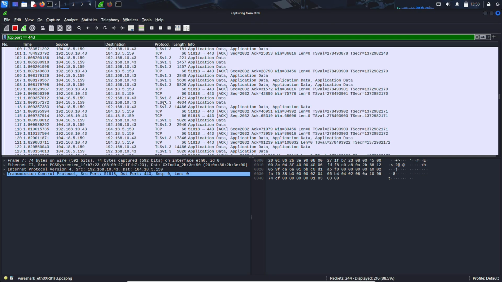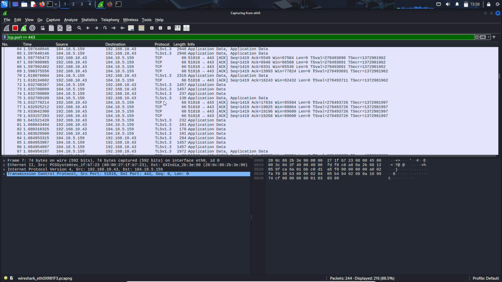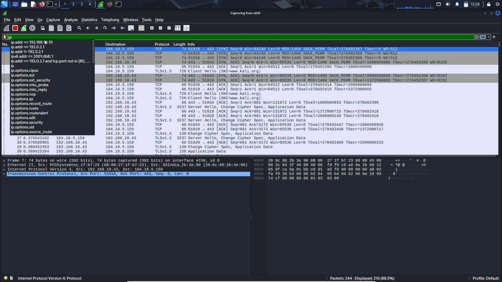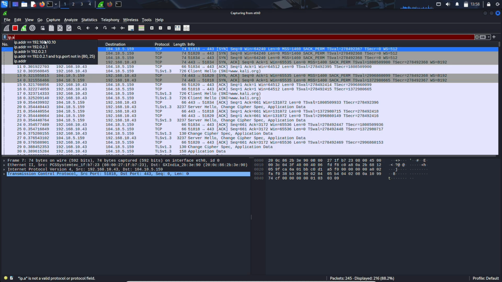And if I want to check communication with a particular IP address, I can use a display filter like ip.addr, and we can choose any IP address from these.